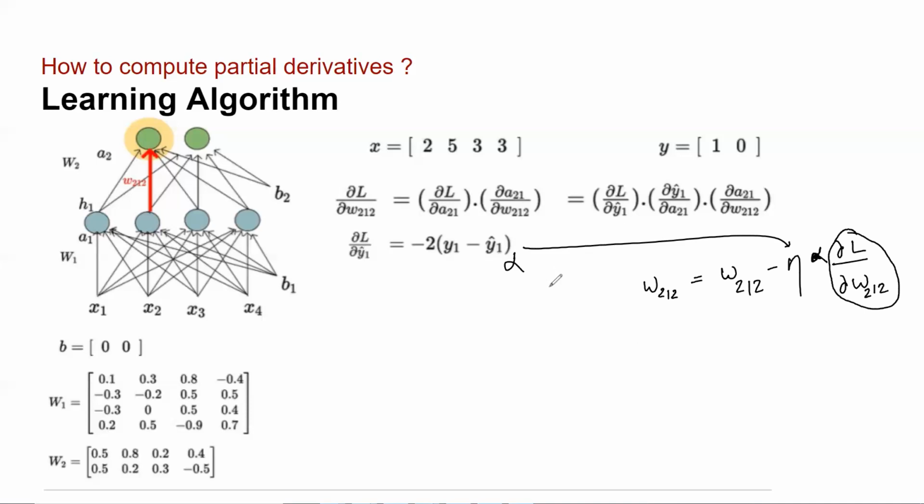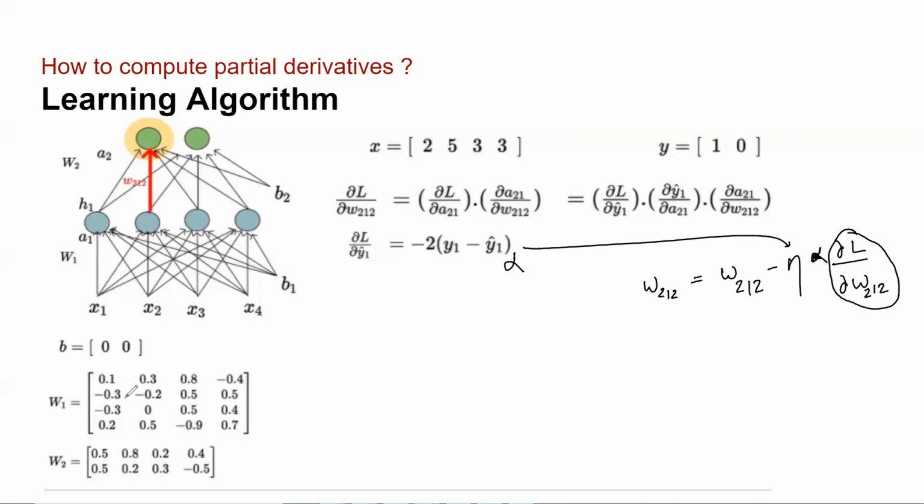So that is what I'm telling you. Just try to understand, just try to do it yourself today. How would I compute this derivative? Ultimately, what I want is some numerical value for this one, but you have not given x1, x2, x3, x4. Oh, you have given them on top. W1, W2 I have given, X I have given, Y I have given. That's all we need. Y1 will be 1, right?